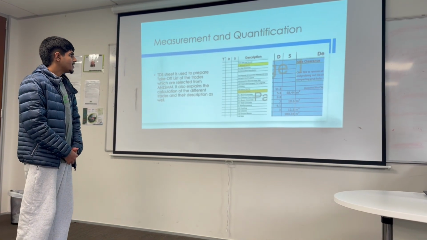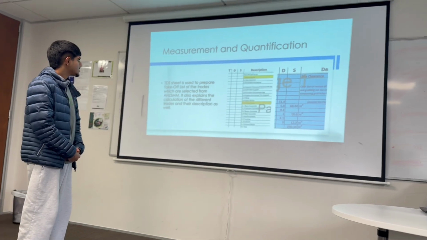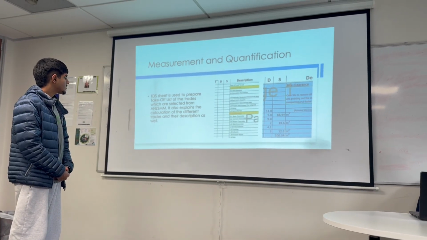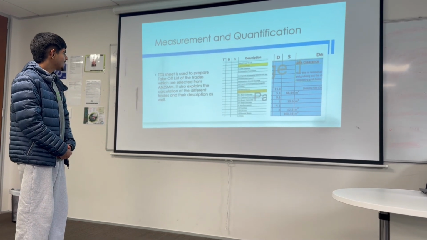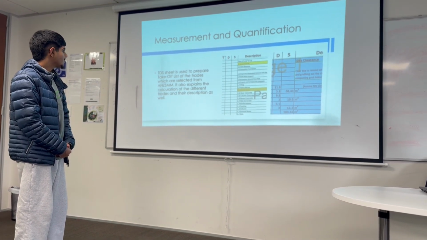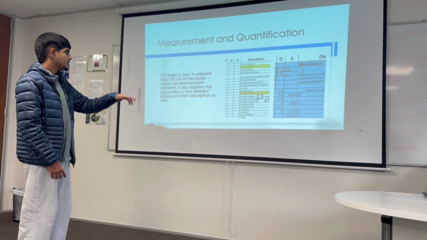Now I am going to discuss measurement and quantification. The TDS sheet is used to prepare the takeoff list of the rates which are selected from the ANZ SMM. It also explains the calculation of the different rates and their descriptions as well, as I mentioned in the table there.